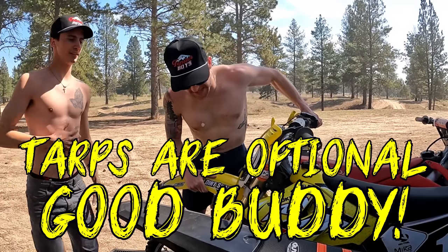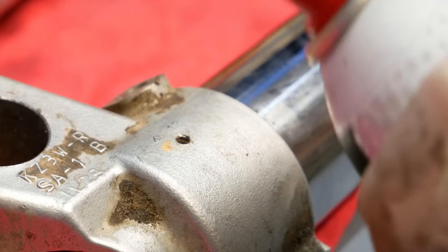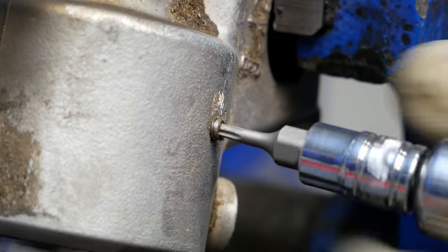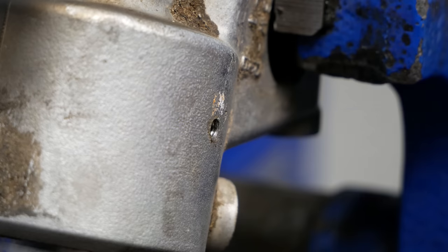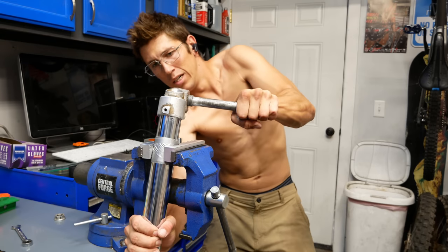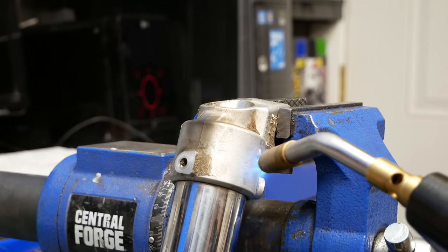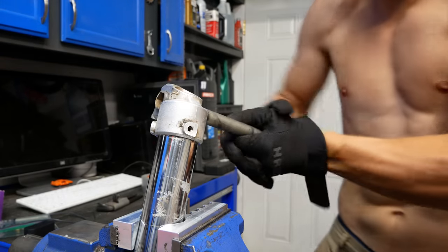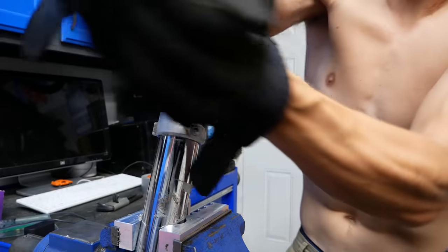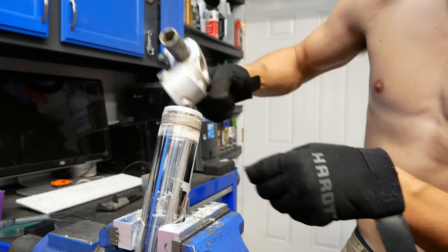This is my first time ever removing fork lugs from the stanchions. I watched Cameron Niemela's video where he did this on his CR250 build, which was super helpful to show me how it's done. The head of this set screw stripped a bit so I switched from the 2mm Allen to a T8 Torx and was able to get it removed without issue, but that will need to be replaced when it goes back together. I ended up using the Tusk fork clamps to secure the stanchion in order to get the lug off — I was concerned about clamping that tight on the stanchion but it worked without scratching it at all. After many failed attempts I ended up torching the lug for around two minutes instead of the 20 to 30 seconds I had been doing, and that was enough to break down the red thread locker and get the lug removed.